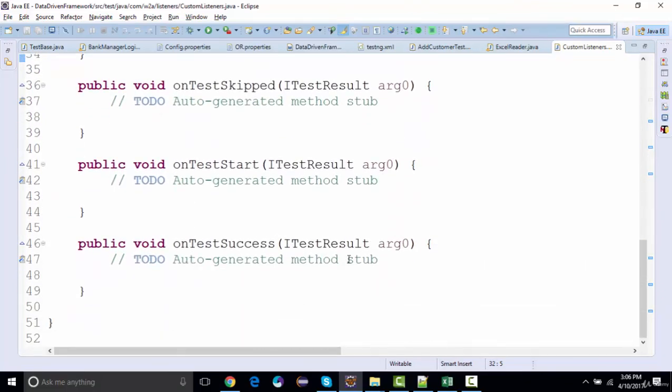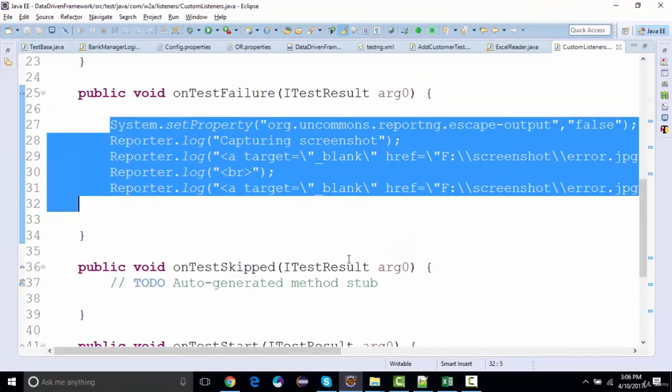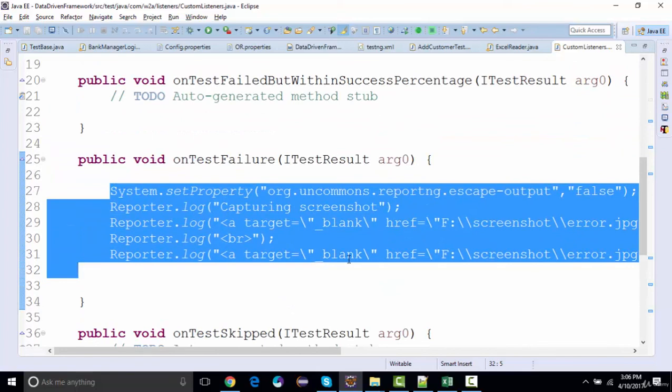Whenever the test is successfully executed, it will capture a screenshot there as well. So listeners are very helpful, so that we need not write this code again and again. Once implemented, whenever that particular event occurs, that particular listener will get invoked.